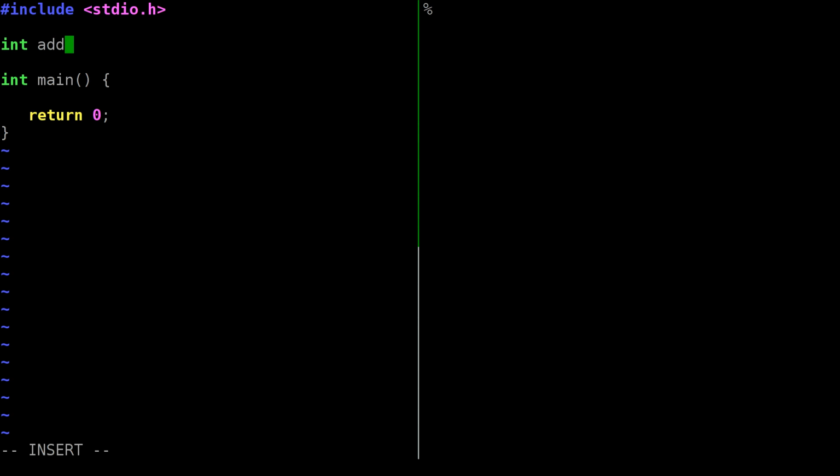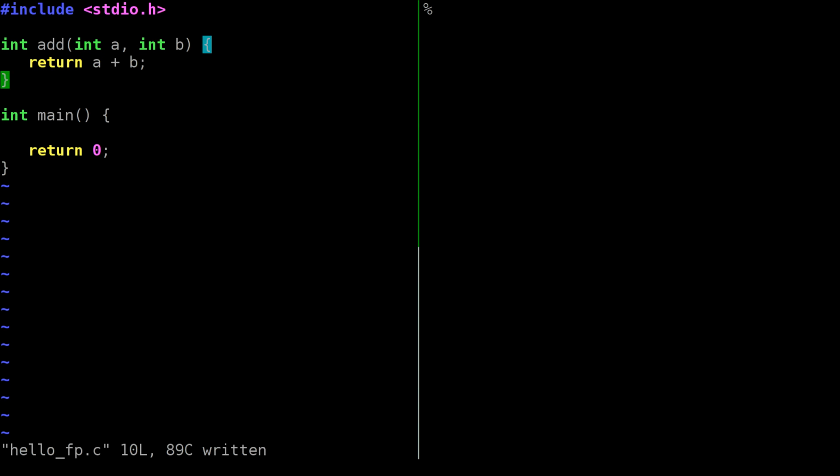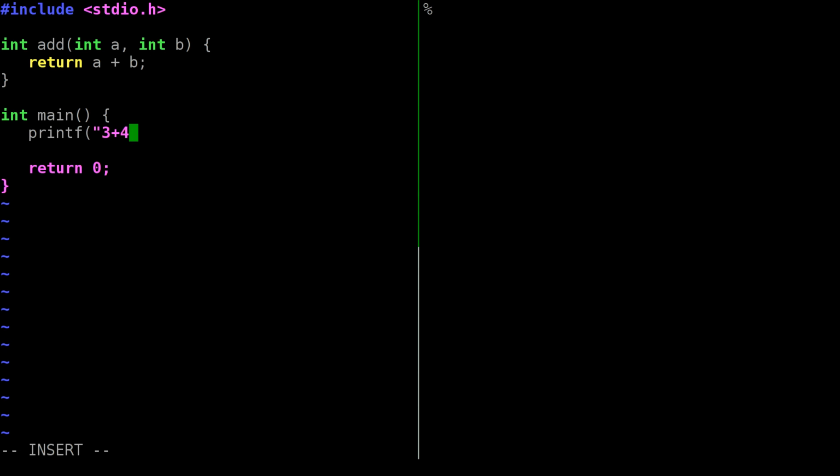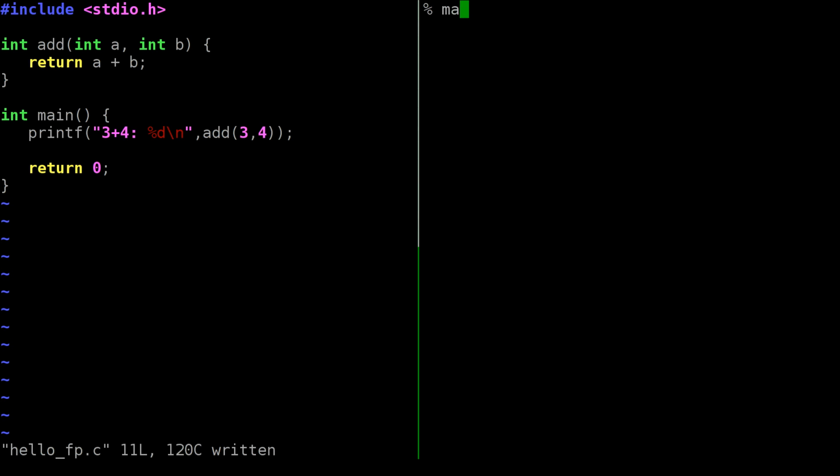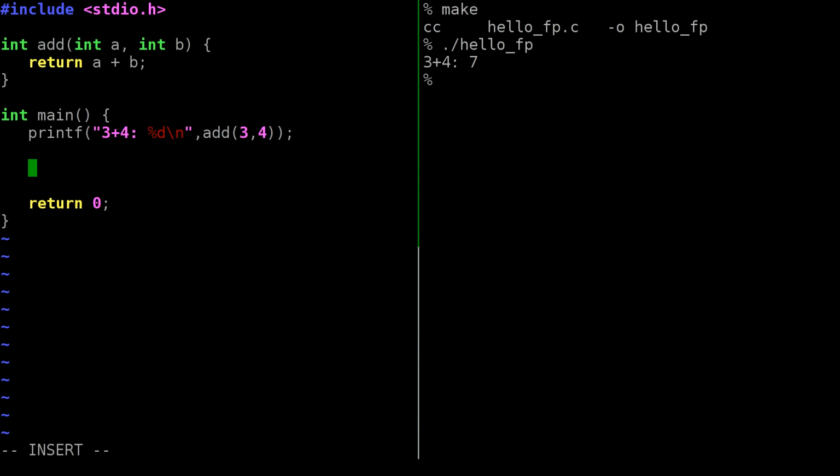We'll call it add, and it's going to take two arguments a and b, and just return the sum of them. Let's just check that this works, which obviously it will. There you go.